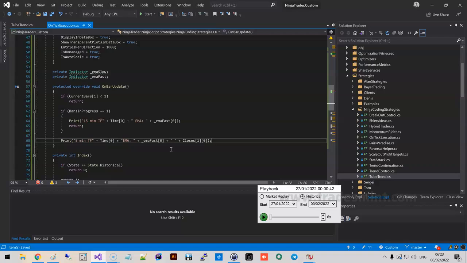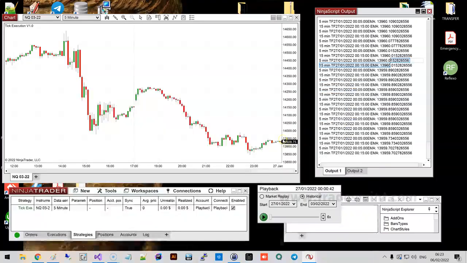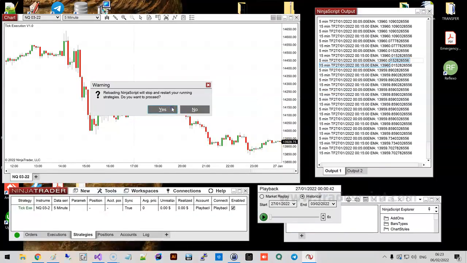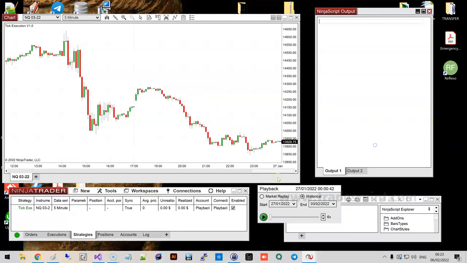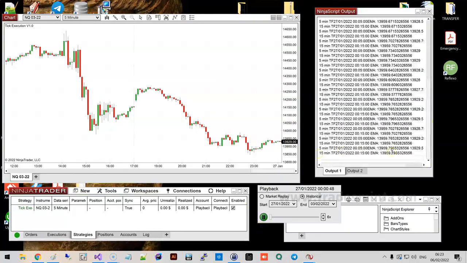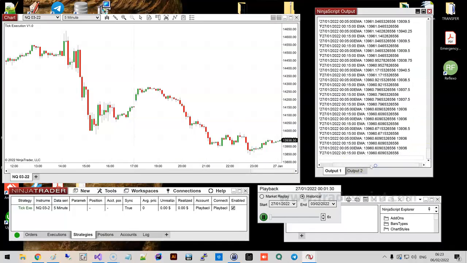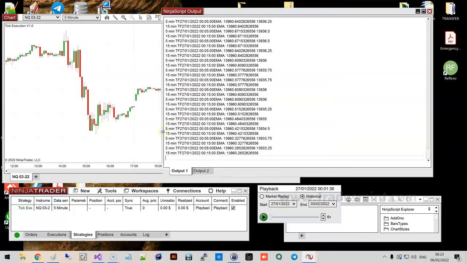And the same with the indicator calculation: it's going to return this EMA value from there all the time. So there's a 5-minute bar, it's still 5 past 12, but the close is constantly changing.